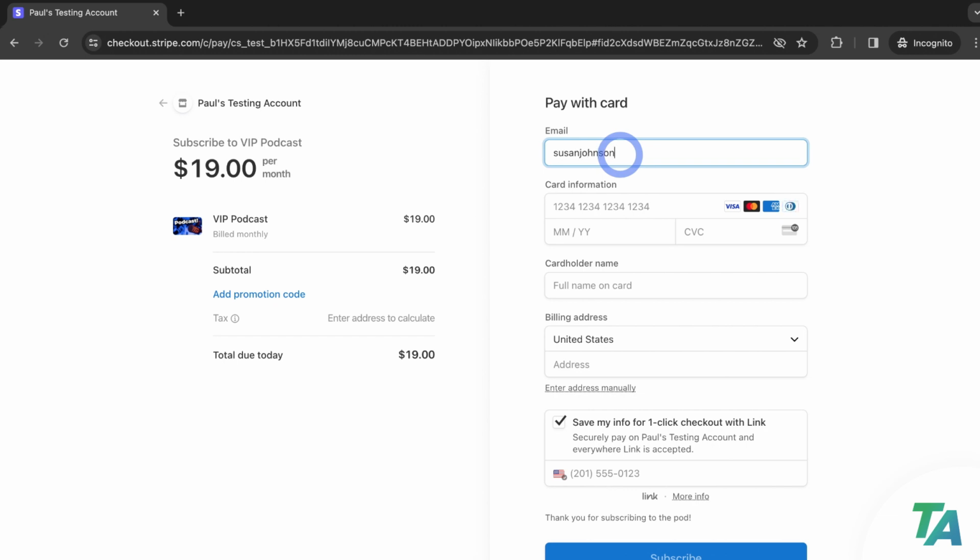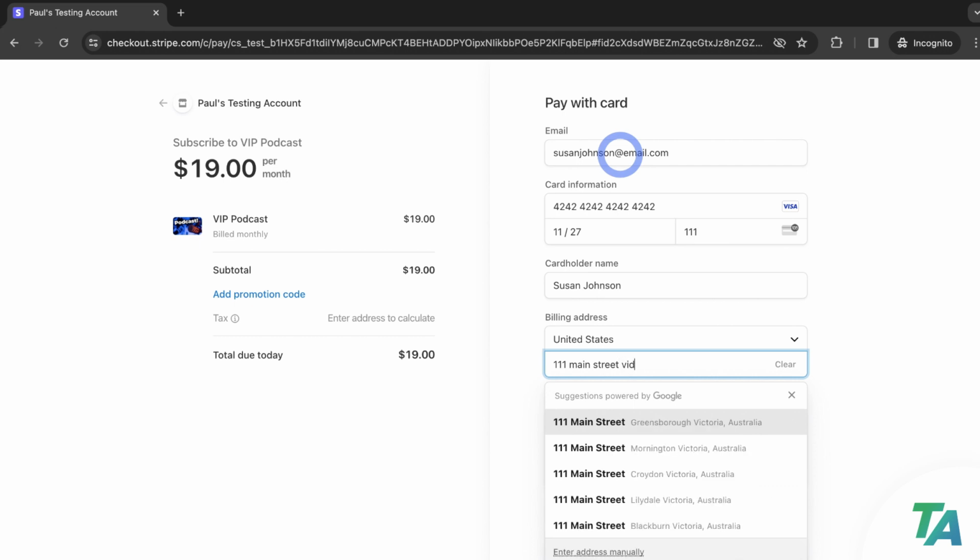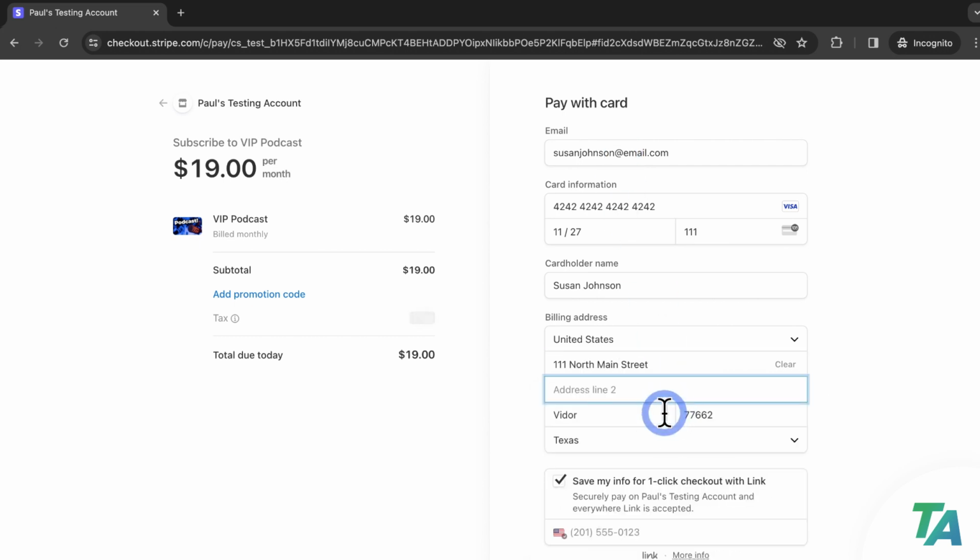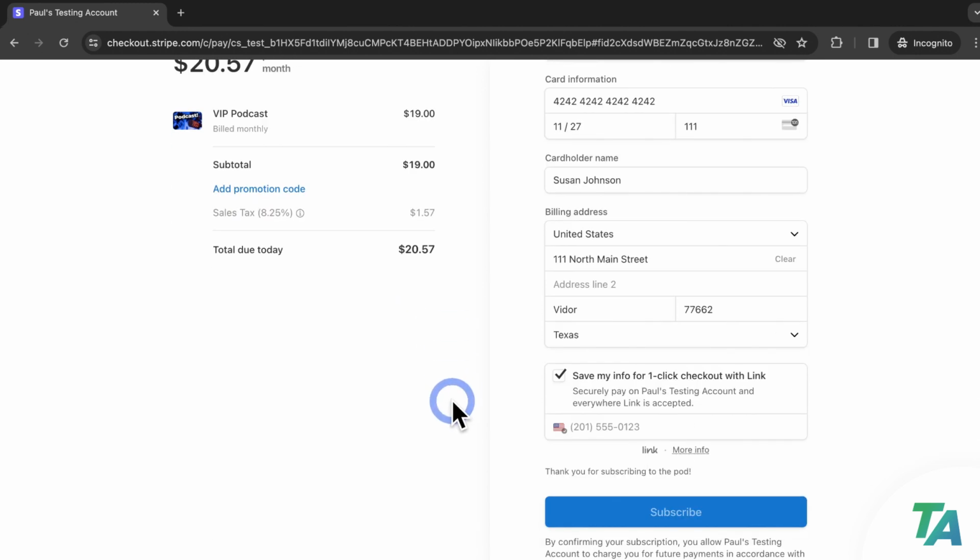So I'll enter in email, some credit card information, their name, an address. And since I do have taxes set up in my Stripe account for this state in the United States, you can see the sales tax added here to the total. And again, you could choose how this tax affects your sale price with Stripe too. So mine's adding it to the total cost of the product. And you can see here the checkout message that I entered right above my checkout button.